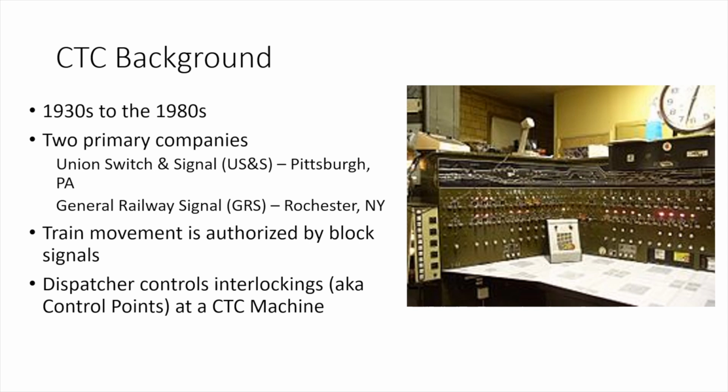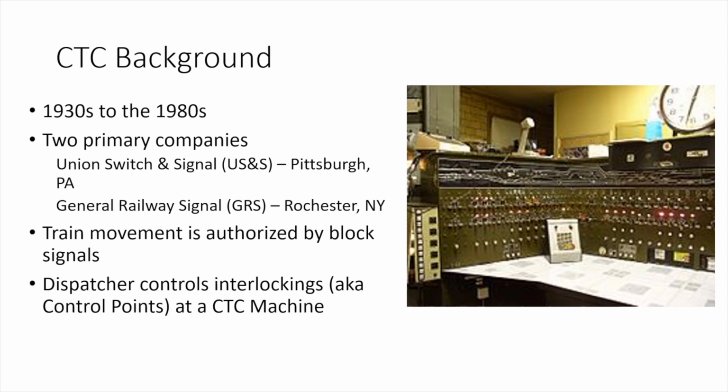I don't think I've ever actually seen a GRS machine in person, although I've seen pictures of them. In CTC, as we discussed previously, the train movement is authorized by the block signals, and the dispatcher can control the key signals. Now, the dispatcher doesn't control every signal on the railroad.